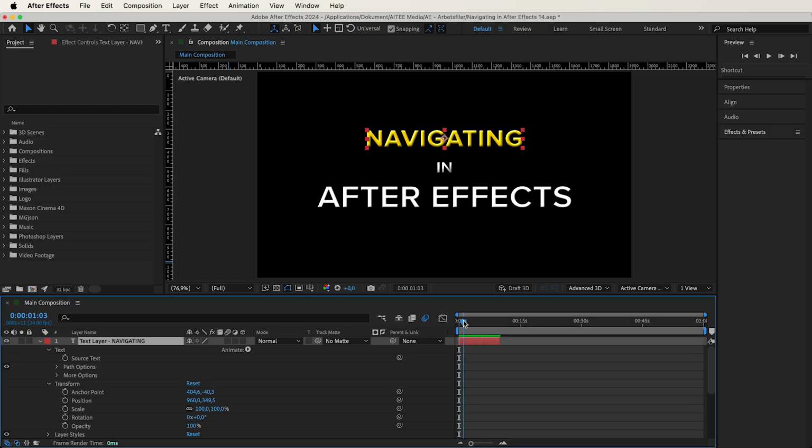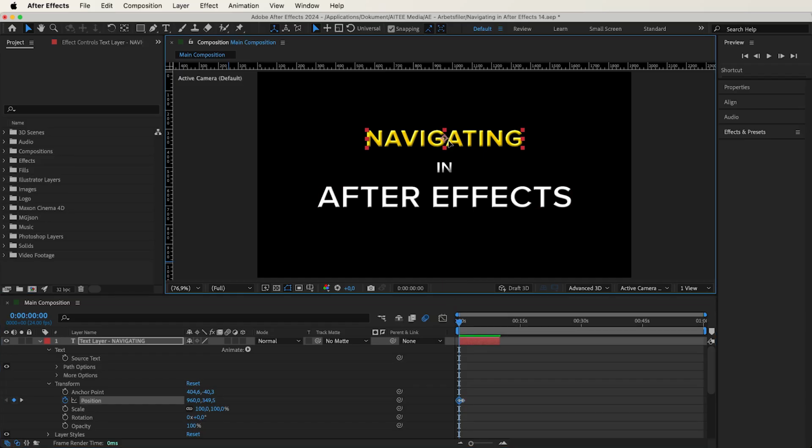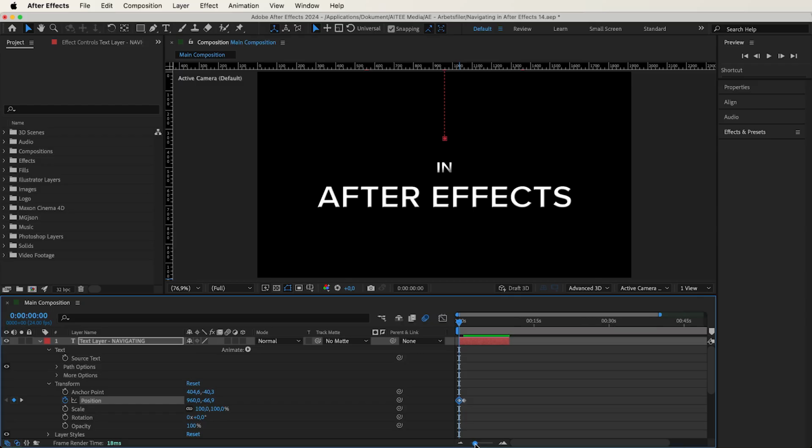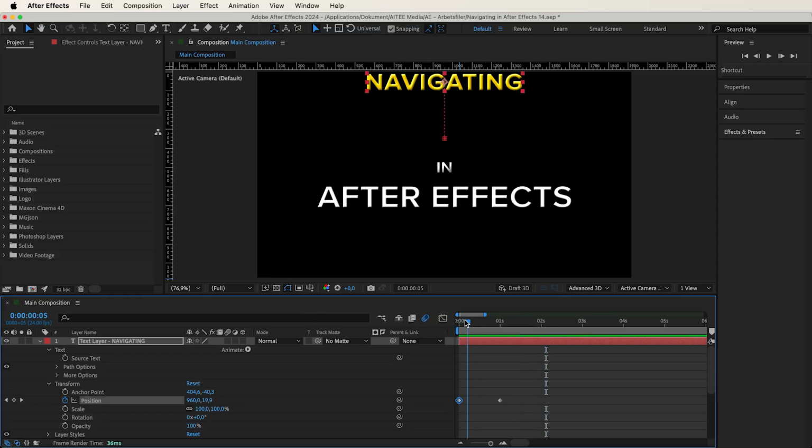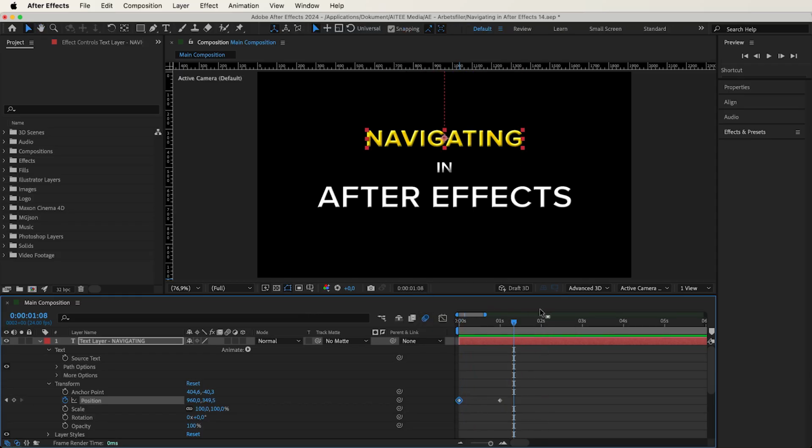Moving forward to 1 second and pressing the stopwatch here, this is where the text layer called navigating will be at 1 second. If we then go back to 0 seconds again and drag up the text by just clicking, holding and dragging it upwards, we automatically create a new keyframe by moving the layer or position property of it. Either you adjust it directly down here in the properties section or directly within the composition. We can press spacebar for a playback and you will see it move into frame from point A to point B in 1 second time.